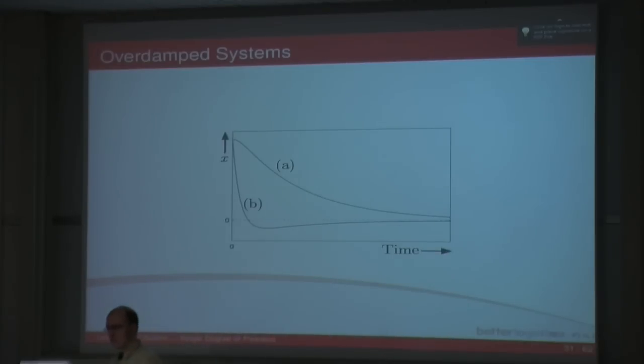Curve B, what I've done is I've given it an initial velocity. So it starts shooting down, crosses over the 0 point, so it overshoots, and then settles to 0. There is no oscillation in line B. Oscillation would indicate that it would cross back over 0, then back over 0 again, and so on. There's no oscillation there. It overshoots, because I've given it initial velocity, and then will settle back to 0. This is overdamping.